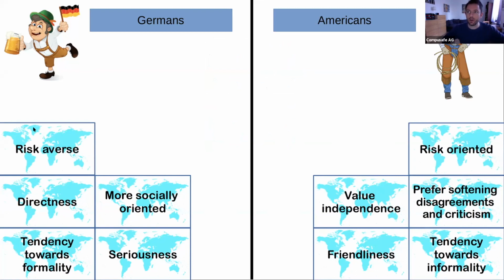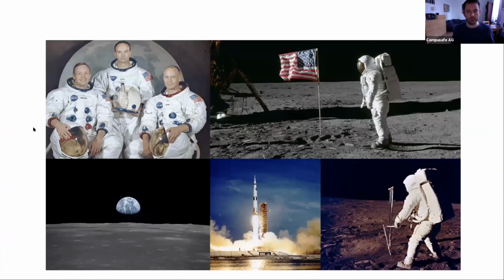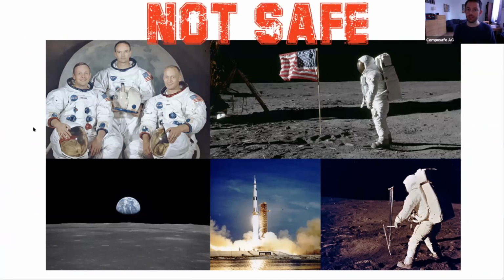So I once had a group of students who were engineers, and they told me, these were German engineers, you know, the Germans would never have gone to the moon. It's just too dangerous. We would never have gone to the moon. Maybe we would have built a better rocket, but we would never have gone to the moon. It's just too crazy, because it was really crazy. So you needed some people as crazy as the Americans to do this experiment and go to the moon, because that is not safe.